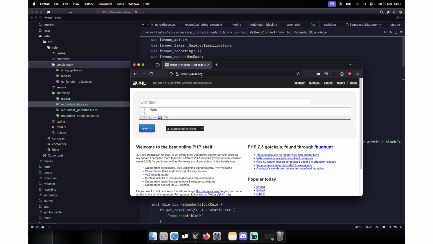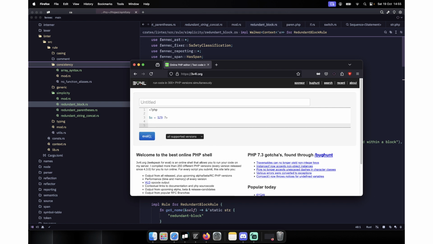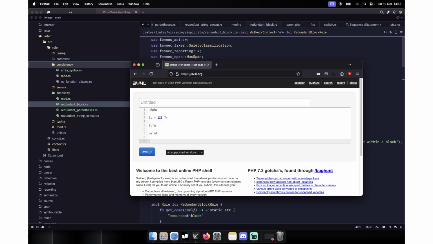A closing tag can basically work in the place of a semicolon, and we can just say okay, put a semicolon instead here, because there could be some text here. However, there is a case where we can safely replace this with a semicolon, and that is when it is immediately followed by an opening tag. So this can immediately be replaced with it.